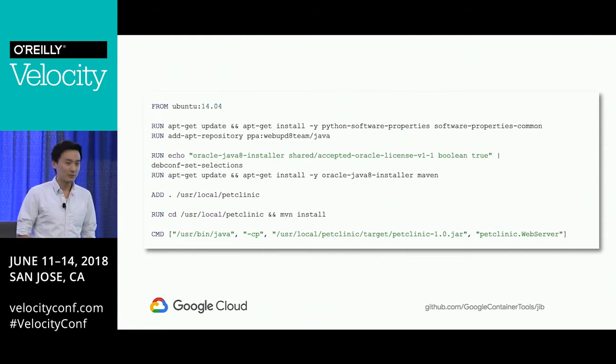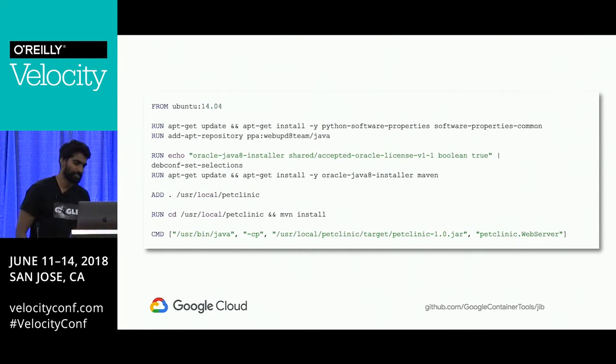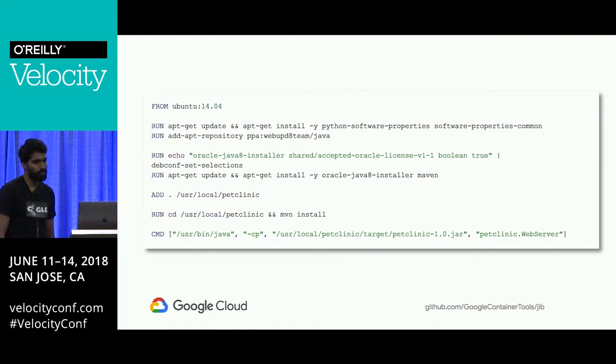So I run docker build, but it takes a very long time to actually do the build. Some of you may have already written a Dockerfile like this, but to see what's going on here, you're choosing a base image, you're installing a bunch of things, Python software properties, some other stuff I don't really understand. You have to install Java 8, you have to accept the Oracle license, then you install Maven, you put your application on your container, and then you do your build on your container. It's a lot going on. There might be a way to simplify this and remove all the unnecessary runs.